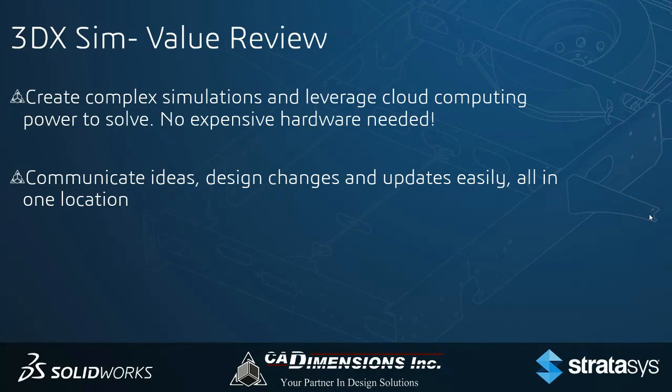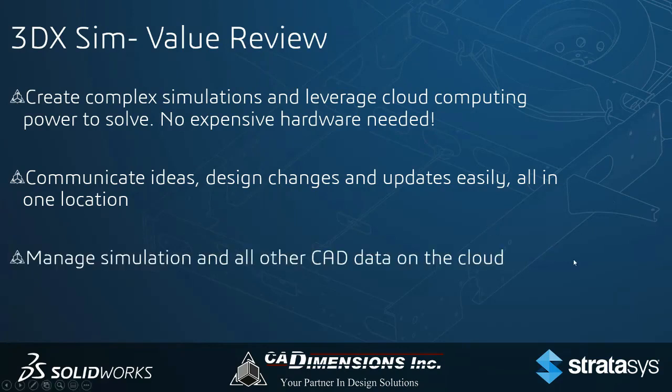We've communicated our ideas. We brought our idea up to the platform. We made a couple design changes either in our original revision or we created a separate revision, right? We have revision A and revision B. We made our updates very easily. All we had to do was go into our simulation application, hit update or refresh. It will pull down that new geometry from the server, and all we had to do was remesh to update our solution, remesh and rerun all in one location.